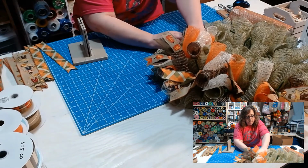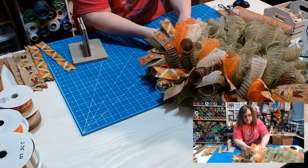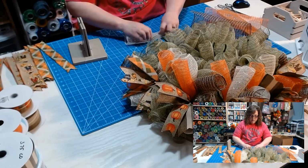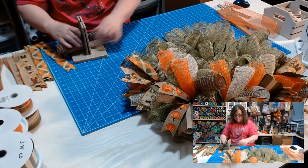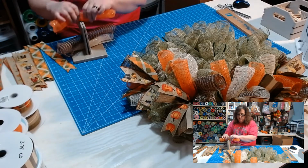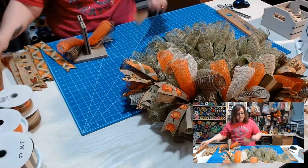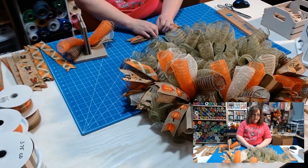Have you been making wreaths long, Stacy? For 4th of July, I like the all foil mesh. It's a little more expensive, but it is so pretty. But you could pull one little foil out and it's going to make it look funny. I thought about getting some silver like that and doing another winter wreath. That might look really pretty, especially in the lit lights.